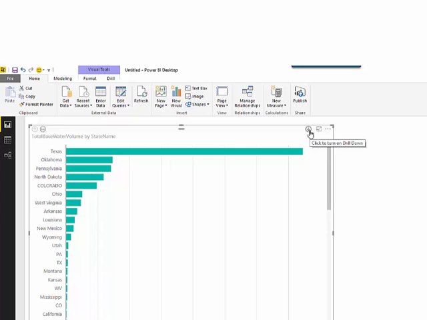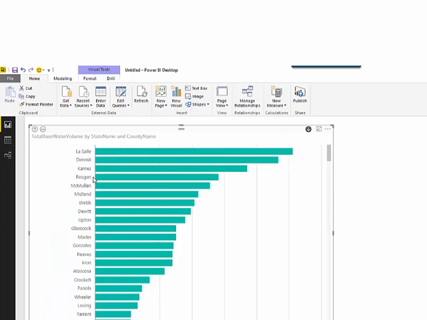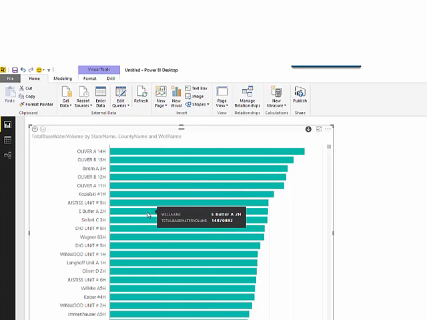Here's an icon on the top right that's kind of neat. Click it, and then all of a sudden the bars become interactive. I can double click on those and start drilling down. Now in this case, I'm drilling into an individual state, into a county, down to that county's wells, which is different from going down a level in the previous icon on the left.